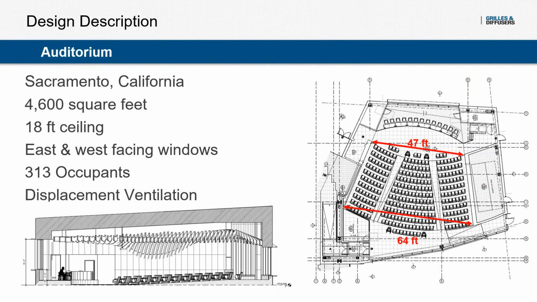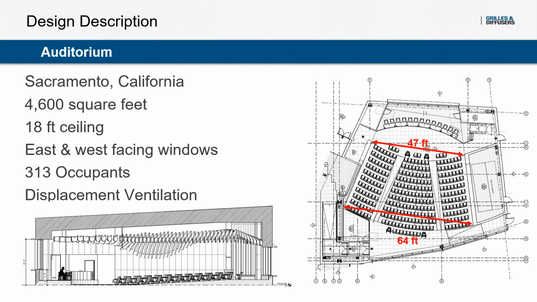So strangely enough, it is also located in California. In terms of size and layout, it's got that typical pie shape that you would see in a lot of auditorium designs. It's got a high ceiling of roughly 18 to 20 feet. There's kind of this weird ceiling thing that you're seeing in there. I'm sure that's not typical, but I'm sure that every auditorium has at least one or two strange architectural features. And the occupancy in this case is just over 300 occupants.